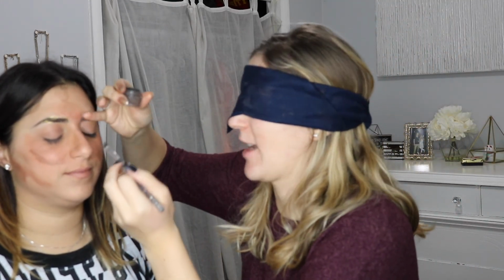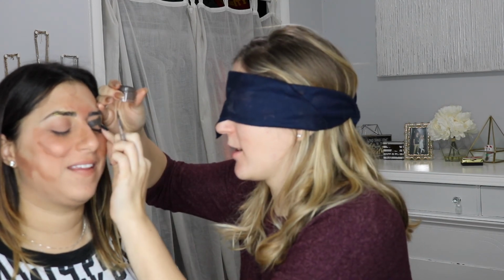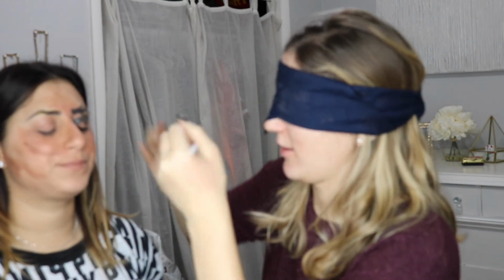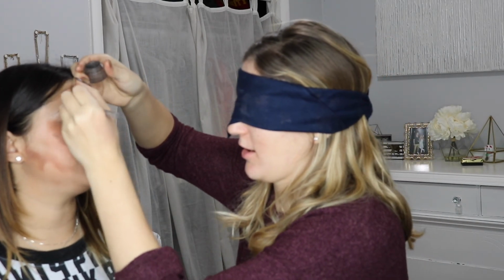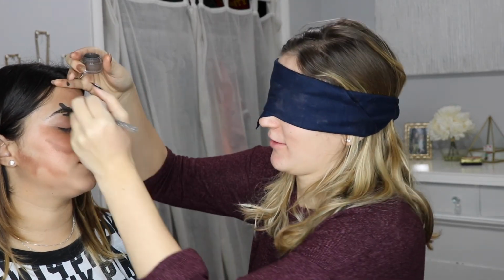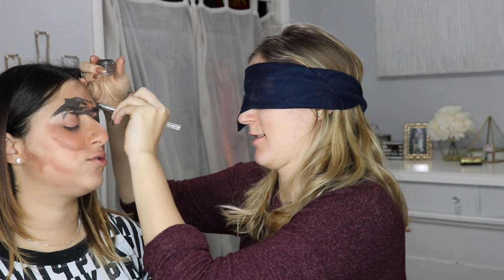Okay. So this is the lid, right? Yeah. Okay. And then with the angled brush, we're going to go in to my Tina's pomade. I'm scared of them. And just carve out. Oh, that felt good. That's good. Right where you are. So we're going to give her a nice arch. And your other eyebrow. Yep. There you go. Nice. Fill in the beginning. Yep. And feather it out. It's all about the hair-like strokes. I feel like that was a good one.